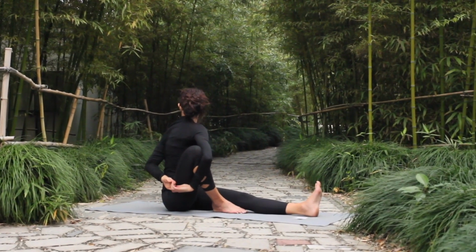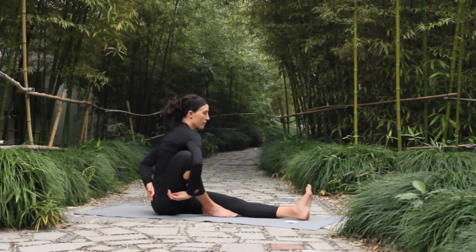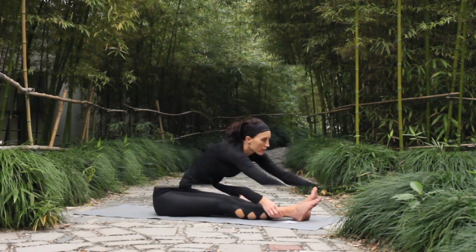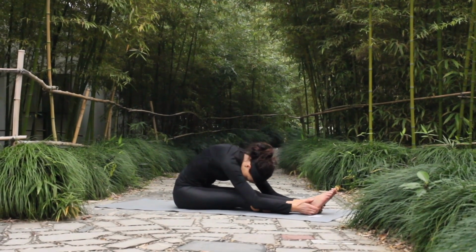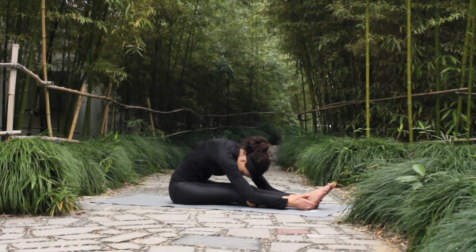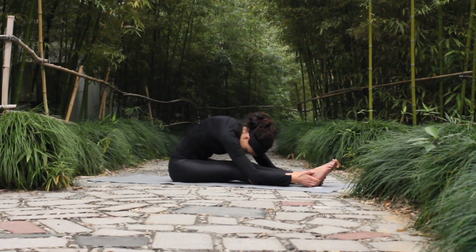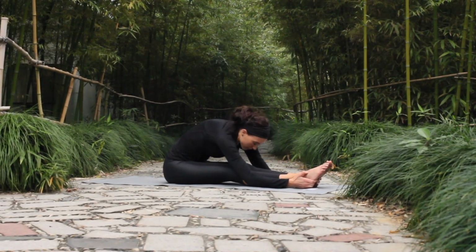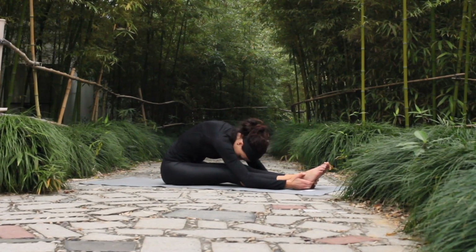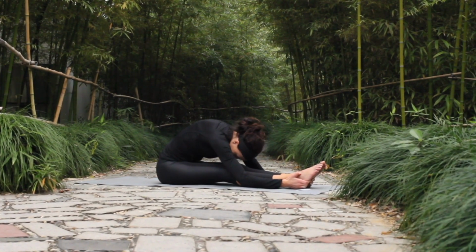Not how we look, but how we feel. What does your body need today? Gently release. And forward fold, grabbing the thighs, knees, calves, heels, toes, or underneath the foot. Using a strap again if you would like for extra space. Inhale, exhale.